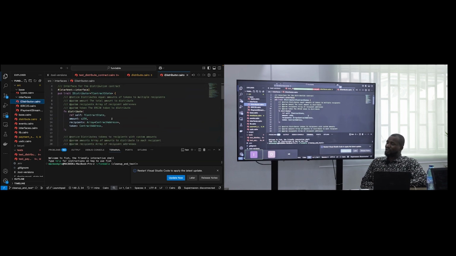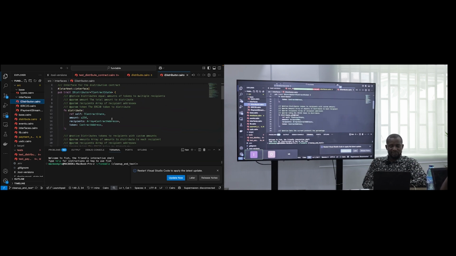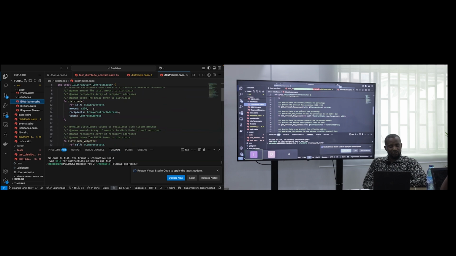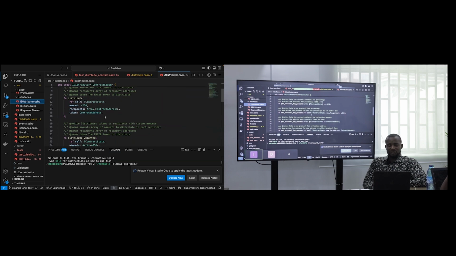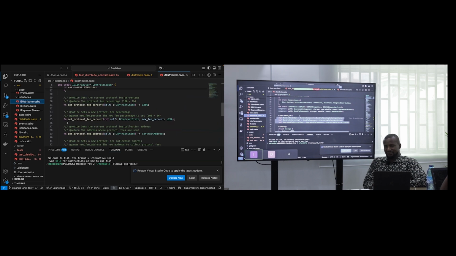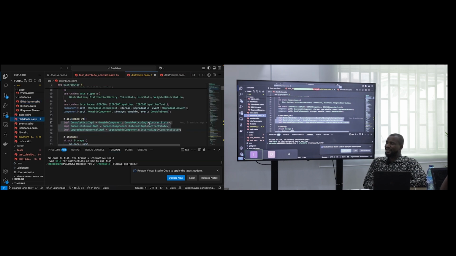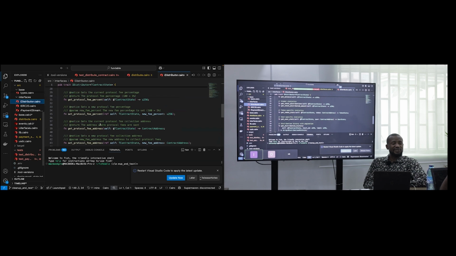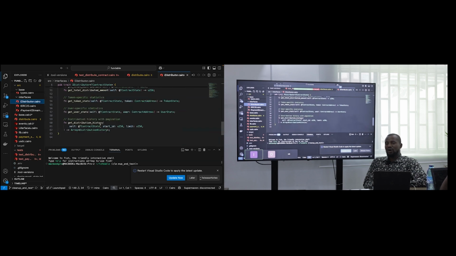This is presumed to be the interface of the smart contract. If a user wants to learn what they can do with our smart contract, they go to the interface, they see distribute. They see distribute weighted, right? They see get protocol fee percent and the rest. But once we have declared that our imported component can also be extended for external use on the blockchain, what the users will see that they can interact with will go beyond what you see here. It will involve all the interfaces that are coming from our component too. Do you understand that?